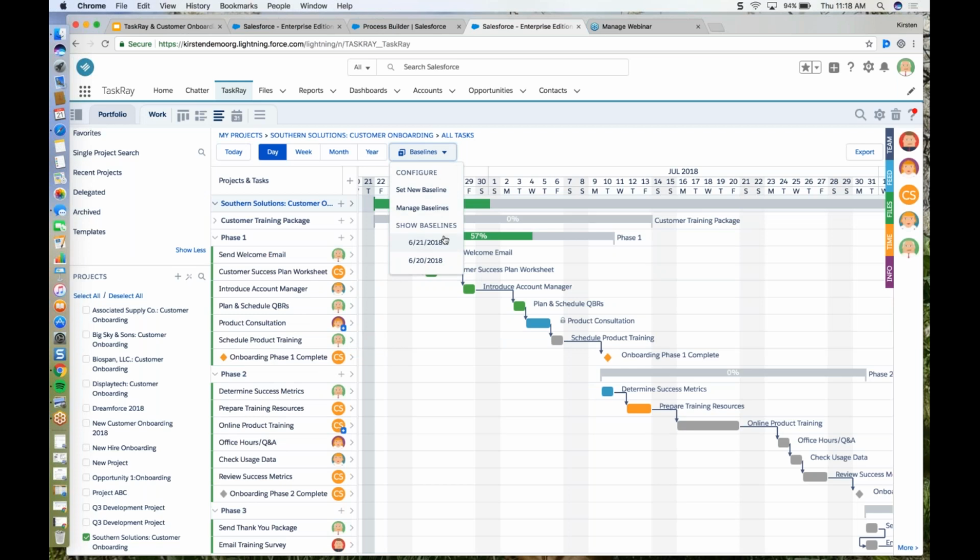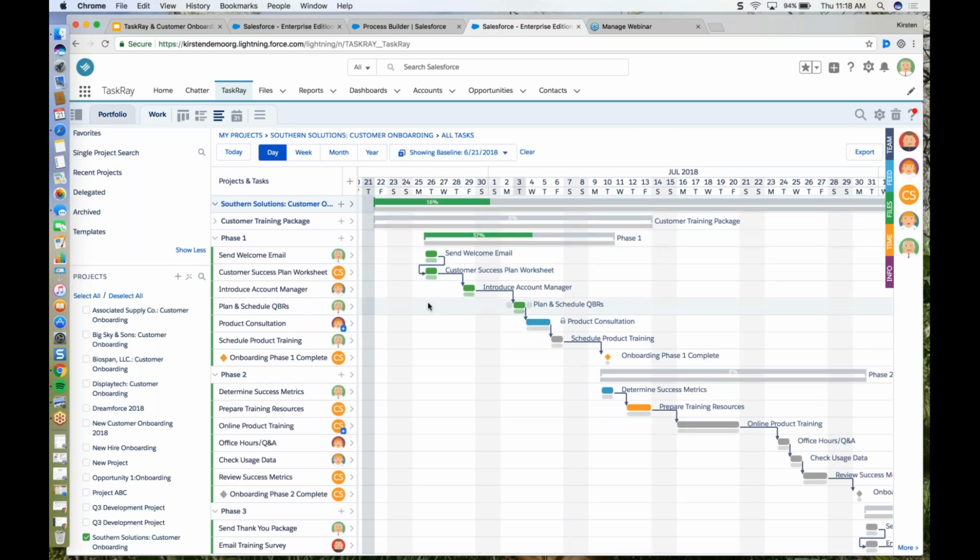You find the date for the baseline that you have created or the one you want to view, and you can see it below. So this is great for reporting, for giving yourself a snapshot of project progress at a specific point in the project. Under the baselines, the colors just identify the stage that task is in. So these are green, that means it's completed. Gray is open, and red would be overdue.